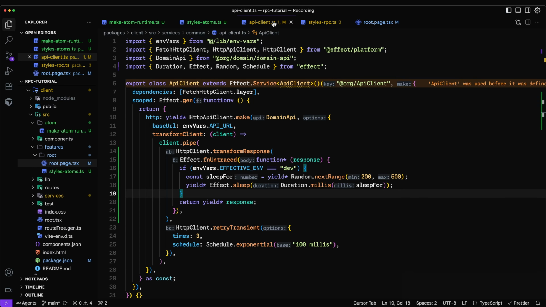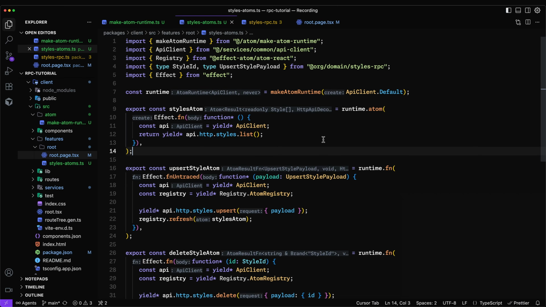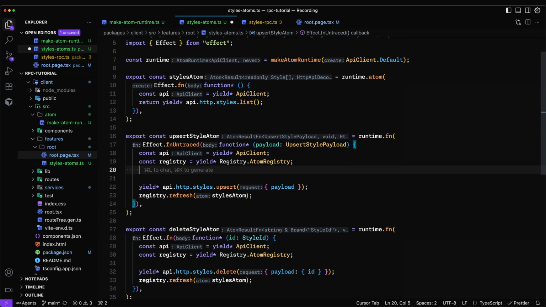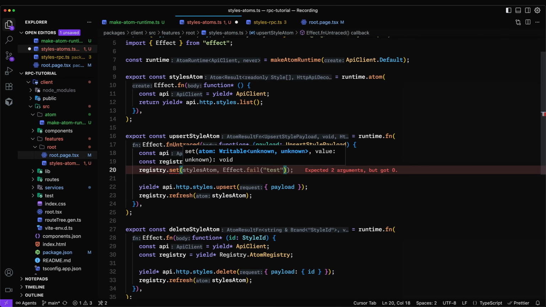Now let's take a look at cache updates. So if I come here to the registry and say set, notice how we can pass in an atom and then the new value. However, if you recall, an atom by itself isn't writable. So in effect atom, all atoms by default are read-only. And I guess that's for purity/safety. You need to explicitly define the input parameters to making a writable Rx.